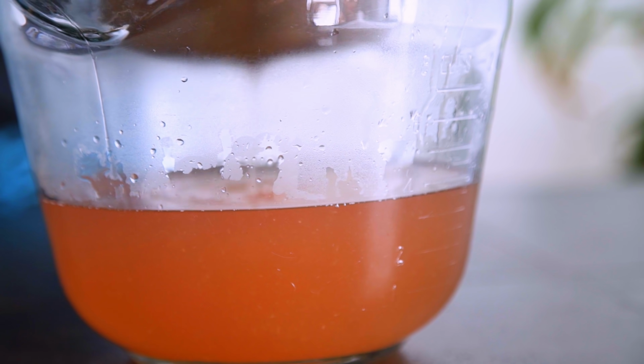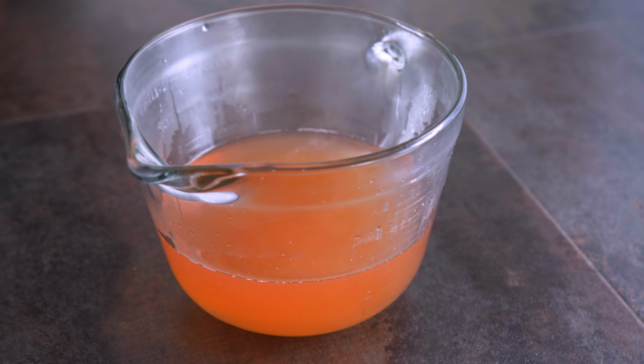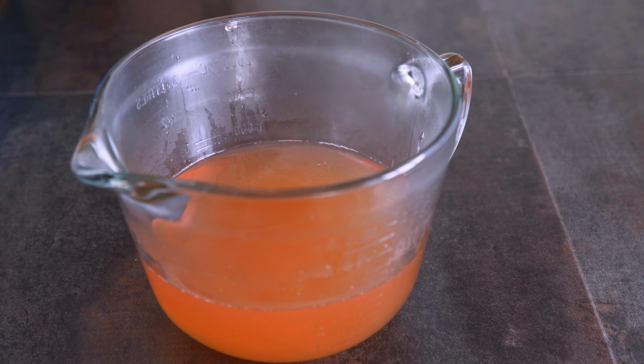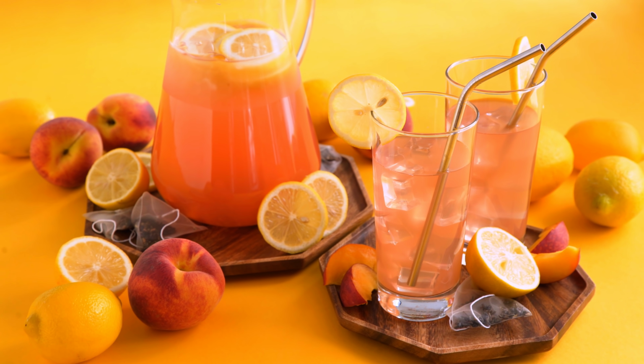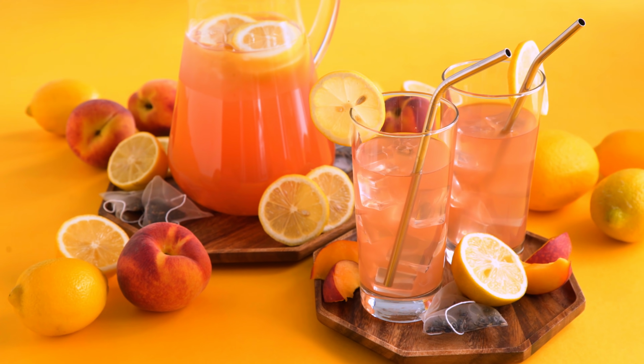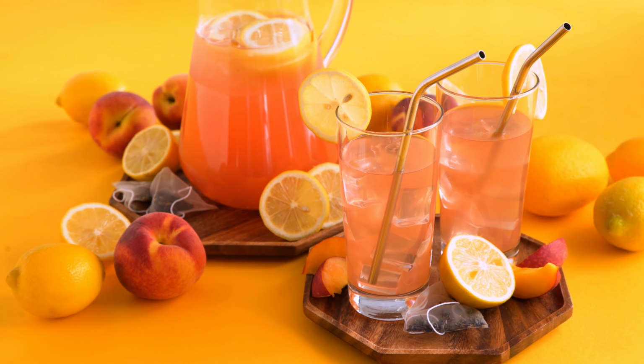Okay, so this alone is so freaking good. Look at that beautiful color. That is because we used real peaches and left the skins on. The peach flavor is so natural and delicious. Sometimes peach tea bags taste a little bit artificial to me, so that is not a problem here.